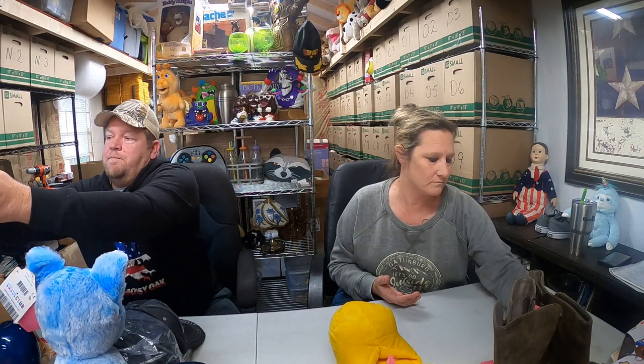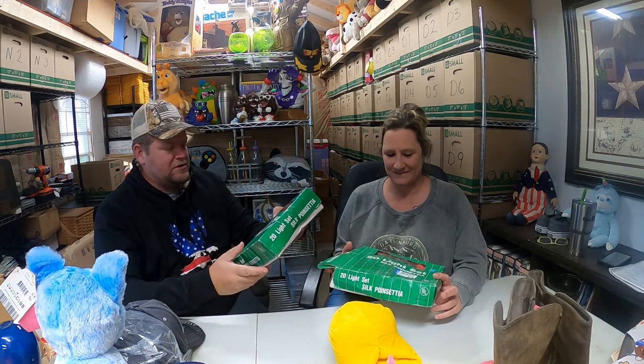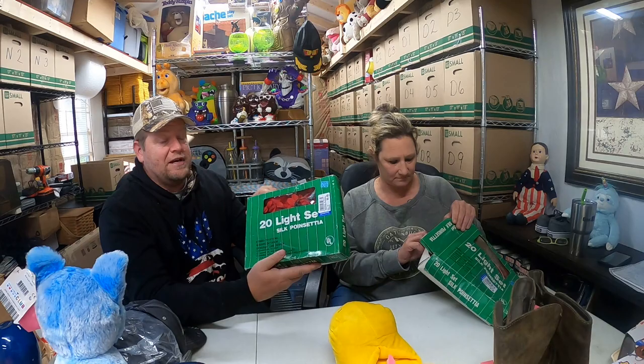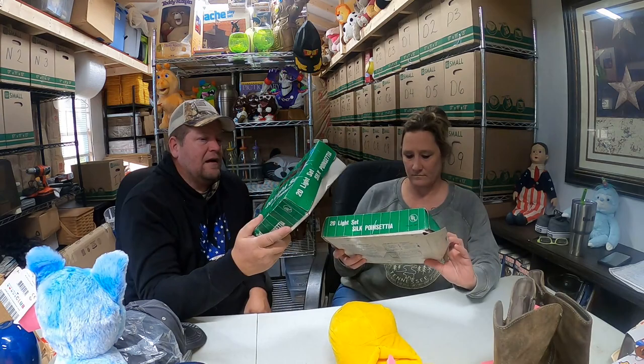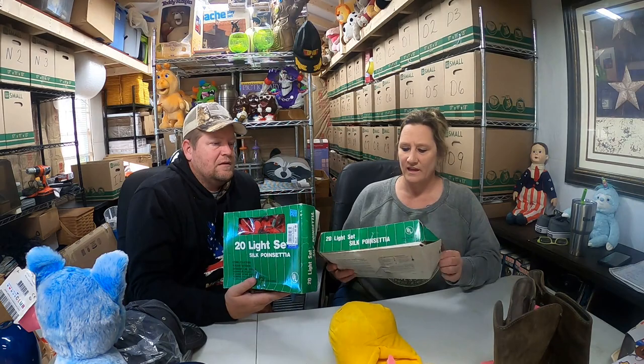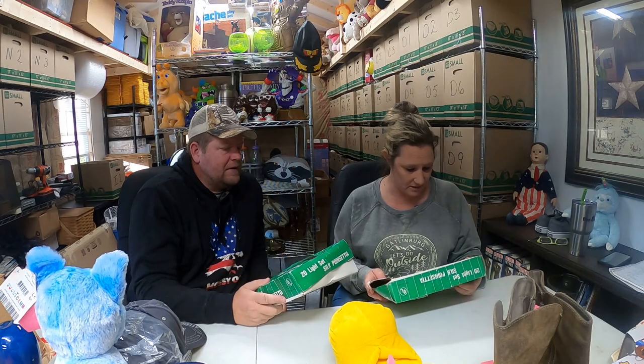Okay, next is some poinsettia light sets. We got these at Goodwill for $3. Each of them has 20 lights on them, but I opened this first one up to test it. There are two strands on this one, and I didn't check that one yet, but both strands worked in this box here, and each strand goes for 15. We might just group them together and sell if there's one strand in her box. It feels like there's two. If there's two strands, we'll probably sell them for somewhere around $25, probably for four strands. I wanted to see if there was a year on here, but I didn't see no year.